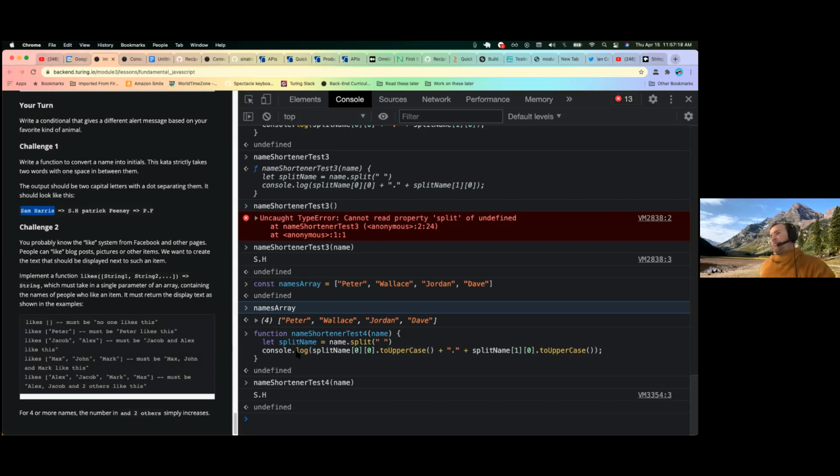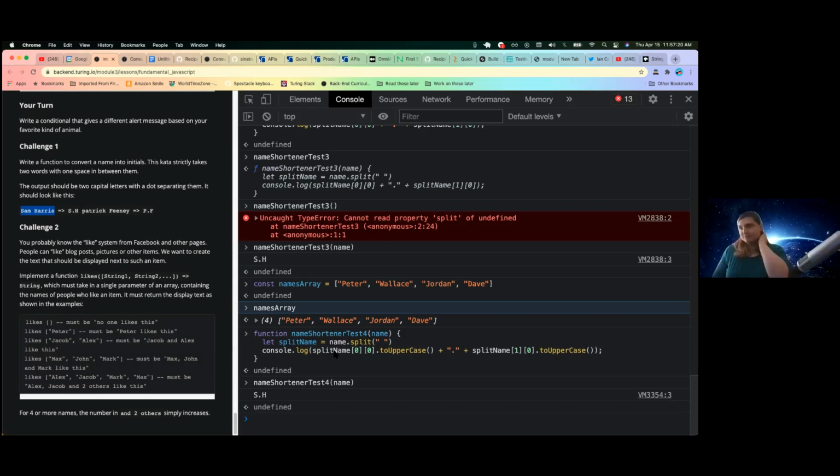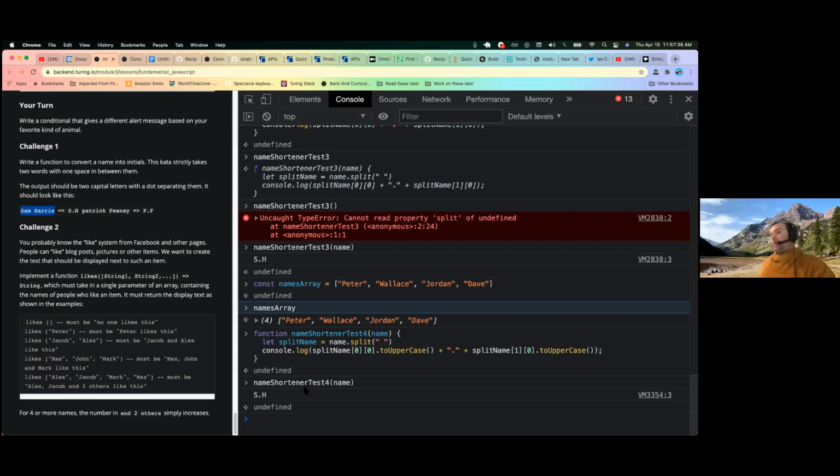So then I just tell it to print splitName, the first item in the array, the first letter of that item, and then uppercase that. Join it with the period, and then join it again with splitName's second array item with the first letter that's also been uppercased. Cool. Love it. And so a cool thing about this that you could even talk about is when you do this bracket notation here on splitName, first thing that it's doing is it's getting the 0 index of the array.